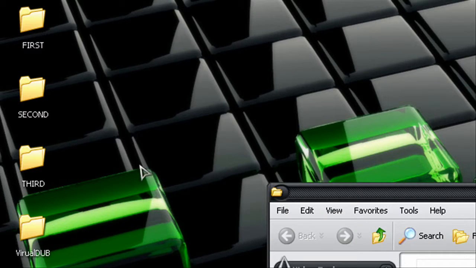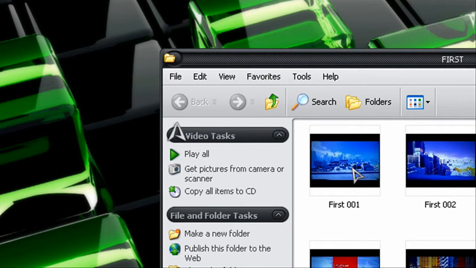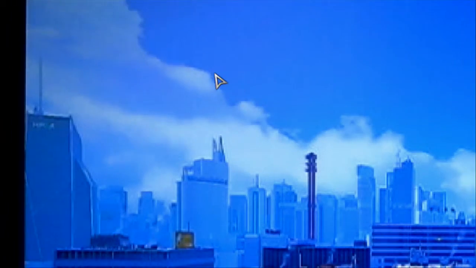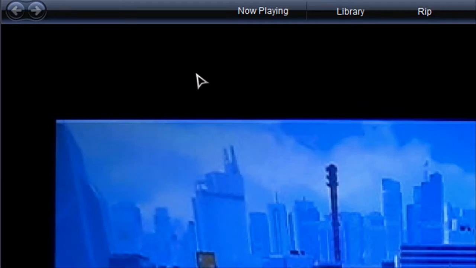I will show you what game footage looks like, okay? As you can see here, I have a lot of letterboxing all over the place. So what I want to do is remove the letterboxing.